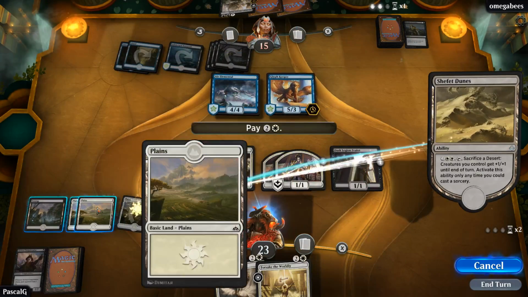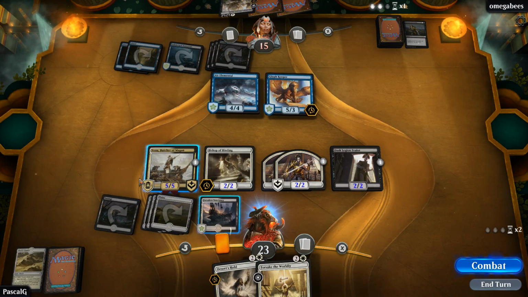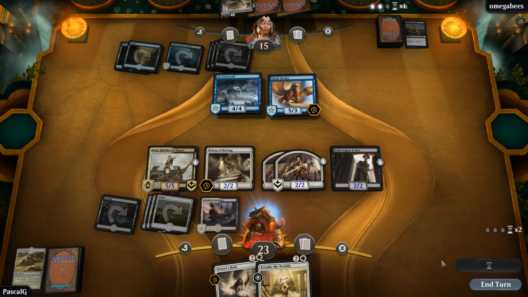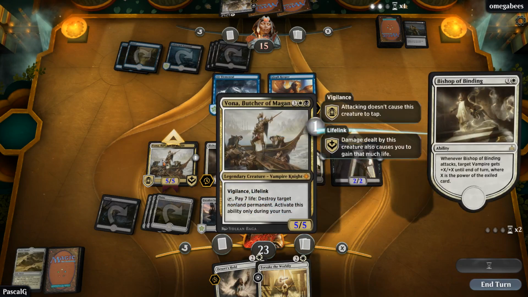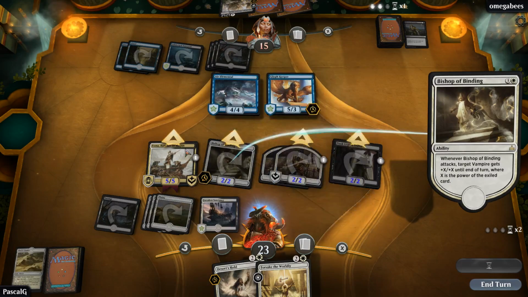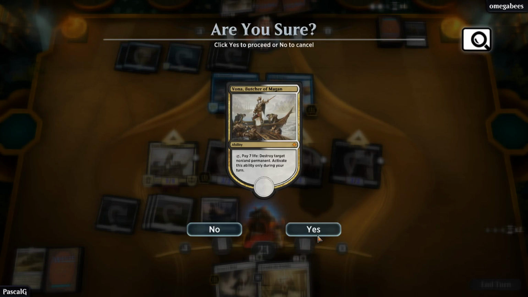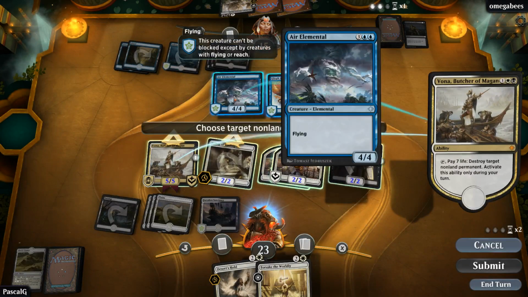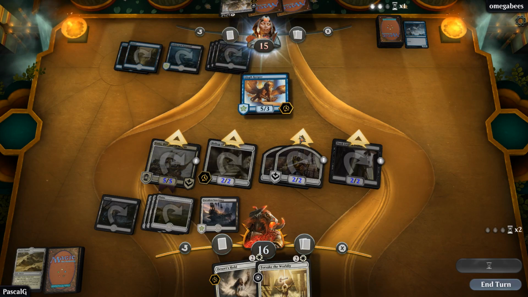Okay, I think I'll maximize the amount of damage I get in. Combat. Attacks. All attacks. 5 attackers. And then what? No, this doesn't do anything. Sure. Yes. And get their Air Elemental out of here. Though beating Tetsimok still seems like a long shot. I'm only getting 8 damage in here, putting them down to 7.